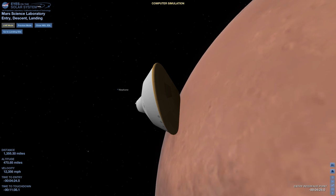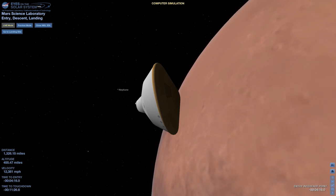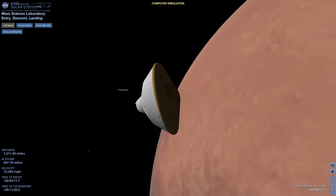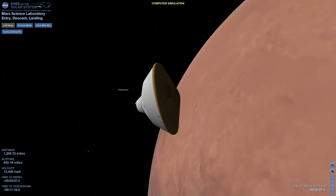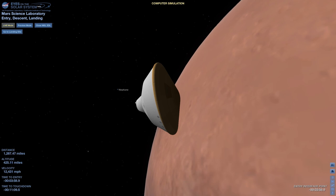And as soon as we start feeling the atmosphere, it'll start doing its role to get to the turn as part of the guidance that it does. It starts off with a right bank, and eventually will make a left bank, and then make another right bank as it makes its way to the landing site. So it's a capsule right now. It's just a bare capsule. Nothing looking out. Just the radios is the only thing that's sticking out, and that's what we're getting tones from that vehicle right this second.